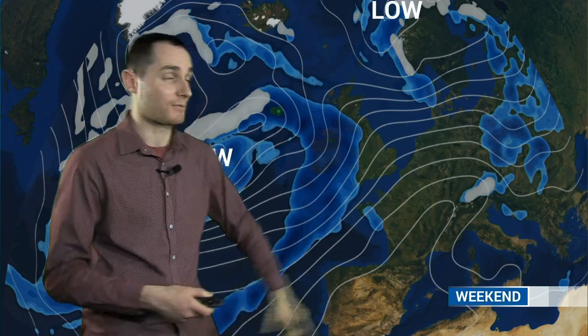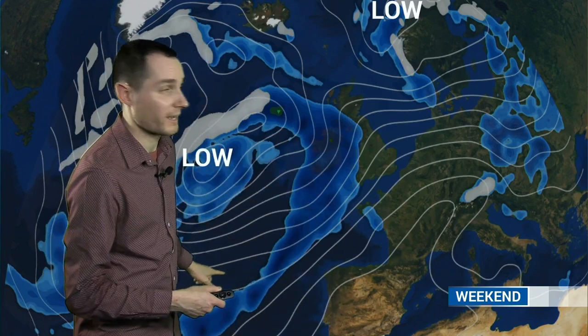Up until this point we haven't seen a huge amount of rain in the south and the east, but I think that will change over the weekend. We've got to keep an eye on the wave on that front Friday night, and then for Saturday dry at first, but the next area of low pressure coming in. There's a bit of uncertainty about the timing, but there could well be some heavy, more persistent rain developing more widely across the UK at some point through the weekend, and again the isobars tightening means it will be quite breezy.